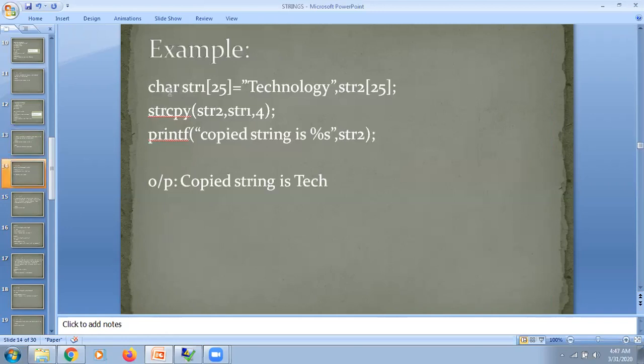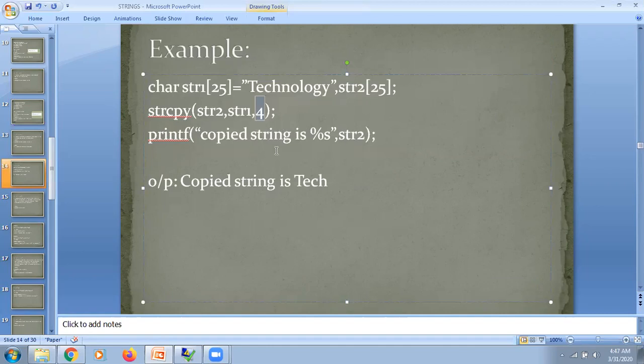Here we have two strings, string 1 that is technology and string 2, which doesn't contain any value. So what I'm going to do is use this string handling function strncpy. String 2, string 1 separated by commas, and 4 is there. What do you mean by 4? 4 means I need to copy 4 characters from this particular string.